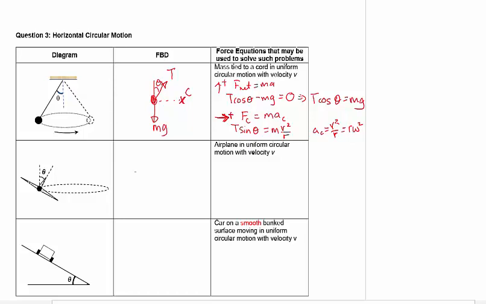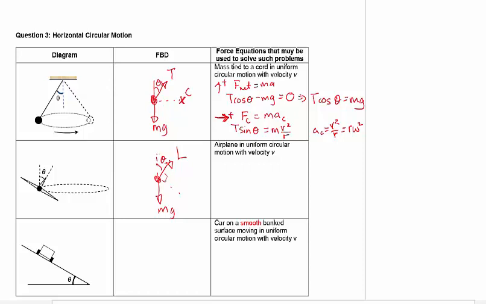Next, a plane that is banked, right? If you refer this back to your force conceptual worksheet, you have this question. Now let's draw a free body diagram. It will be acted on by a lift, and lift is always 90 degrees to the wings. So the forces acting on this object will be mg and the lift, right? And this angle is theta.